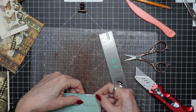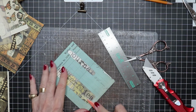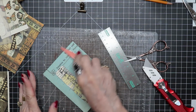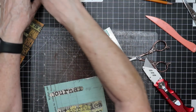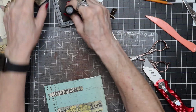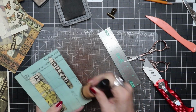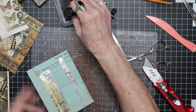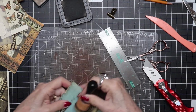Uh-oh. I had a tear up there. No problem. This is vintage, and tears are okay. We're going to minimize the look of it, however, with our walnut ink.